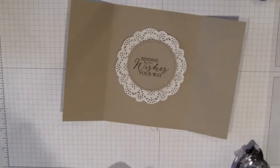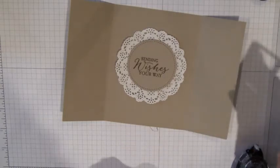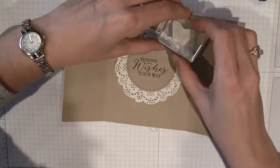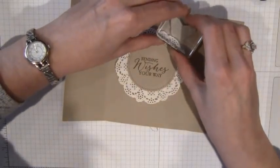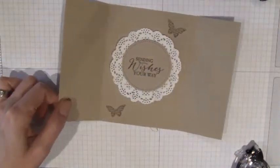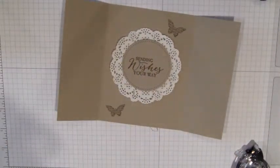Okay, so I want to add some butterflies to the inside of the card, and I'm just going to use the same color ink as the cardstock. I'm going to use the crumb cake ink and just add a couple little butterflies. You can add whatever kind of stamped image you would like on the inside.